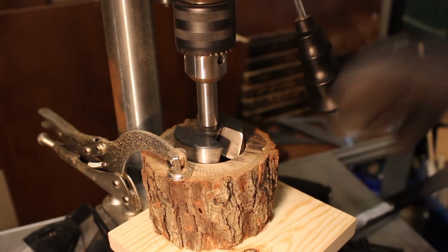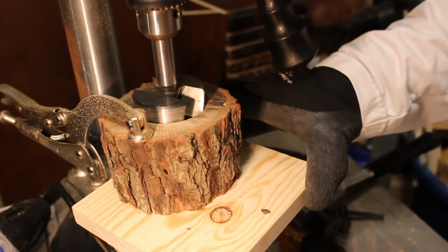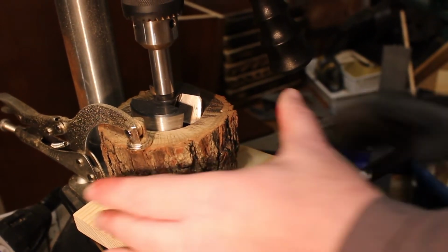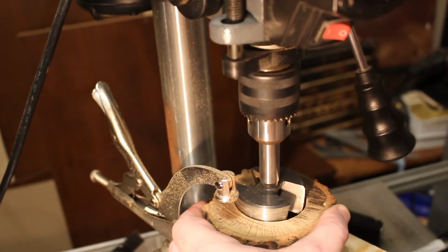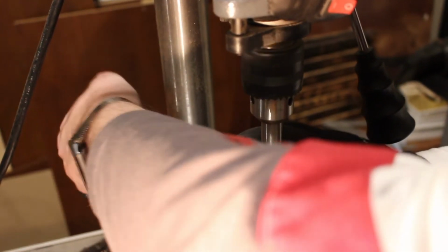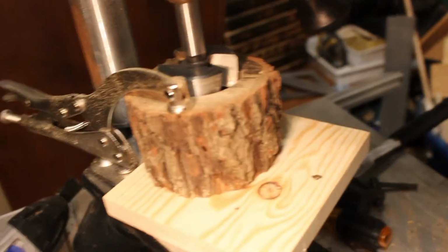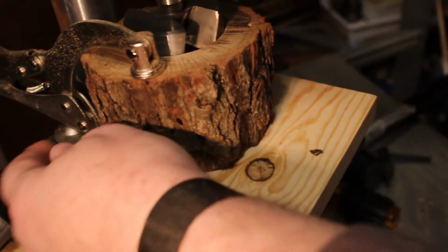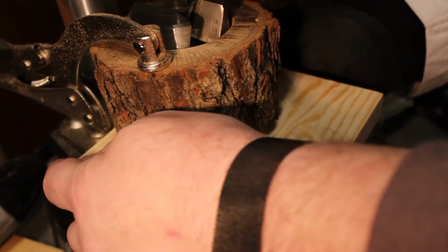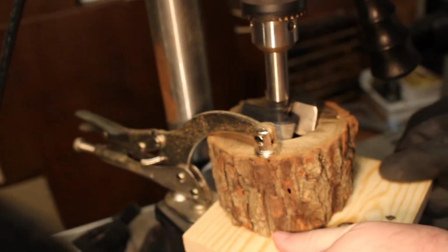Mm-hmm. Maybe. Is it too high? No, it's not too high. It's just not centered. It got to be centered. Okay. Apparently, it's still not centered. What in the world is happening? All right, we'll fix our technical problem. We'll solve our technical problem, so let's give it a go.